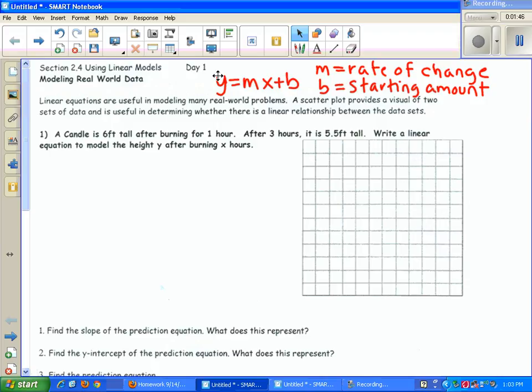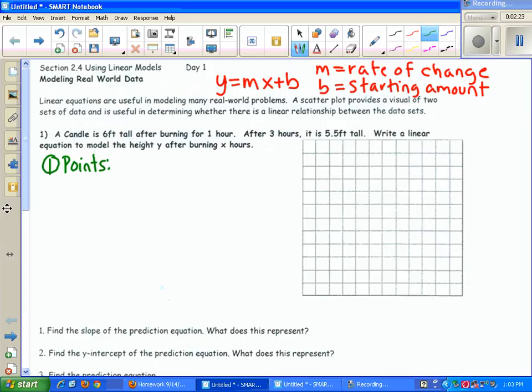So looking through this, I can tell that nothing's talking about the rate at which the candle is burning, or how tall the candle is. So that means that instead, for this problem, they gave me 2 points. So that's the first thing I'm going to do. I'm going to write down the 2 points that they gave me. And as I'm writing this down, you guys should write the same order as I do and write everything down so that you have it as a useful tool to help you while you're doing your homework and things we're doing in class.